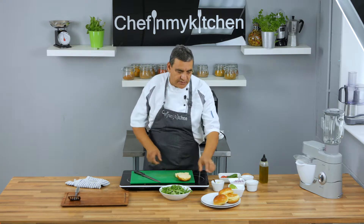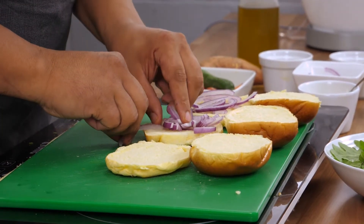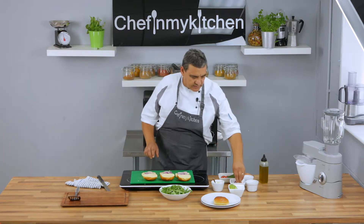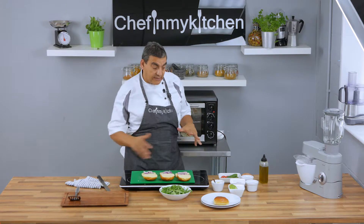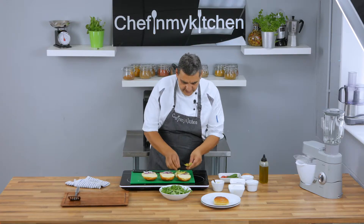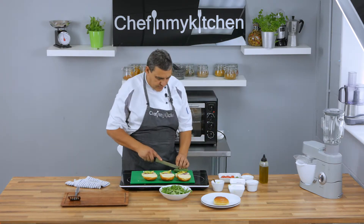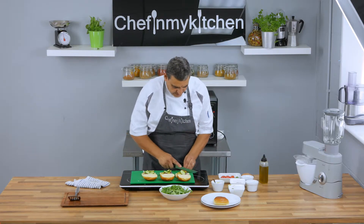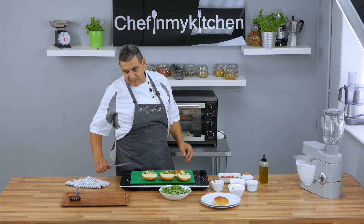I've chosen brioche buns — a lot lighter and a bit sweeter. We're also adding some red onions. As you can see, the filling is entirely up to you. I'm thinking healthier options — I don't want to put any sauces, ketchup, butter, coleslaw, or mayonnaise. Keep it clean. We'll add a few slices of avocado, some baby cucumbers, and a few plum tomatoes.